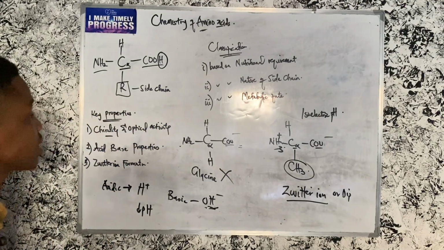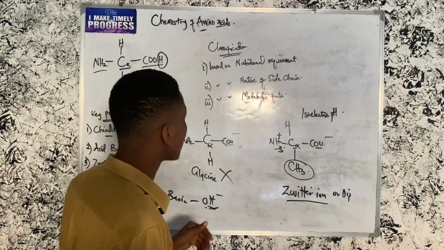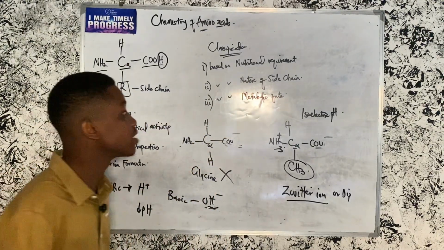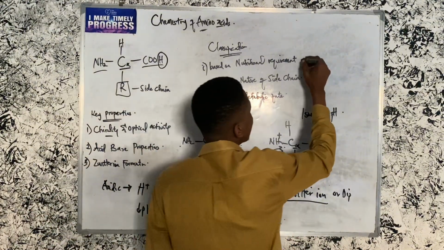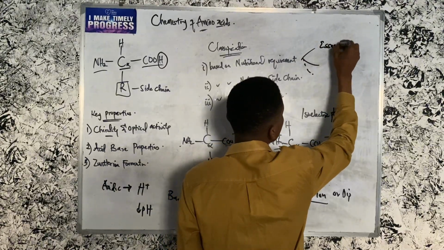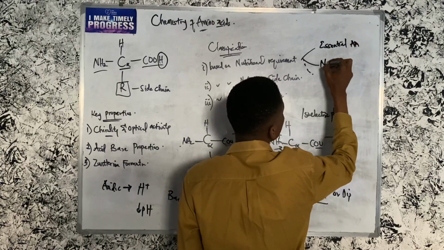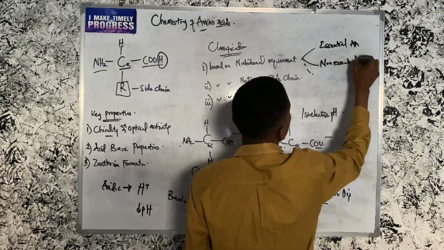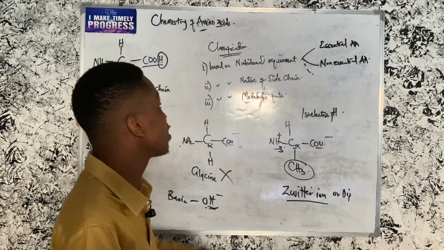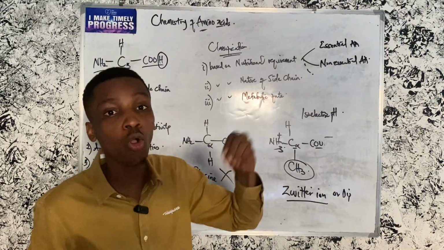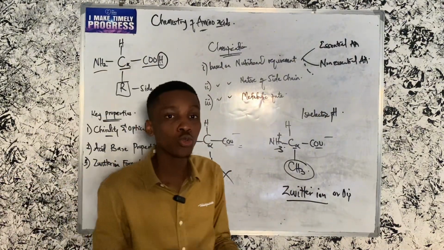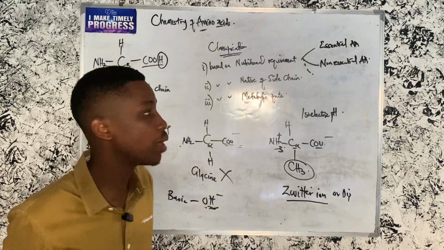Now, what are the classification of amino acids? Now, they are classified based on three criteria: nutritional requirement, nature of side chain, and metabolic fate. For nutritional requirements, we have some books would say 2, some would say 3. Now, I will use 2. We have essential amino acids. We have non-essential. And some books will make addition of semi-essential. What are essential? The things you require in your diet. That means the body cannot synthesize those amino acids, but it is always required in your diet. Non-essential are the guys I can synthesize. So whether they're in food or not, is not a problem.